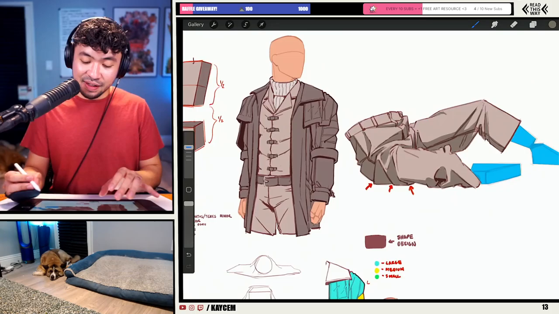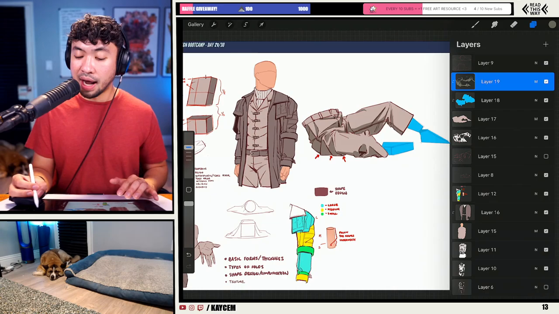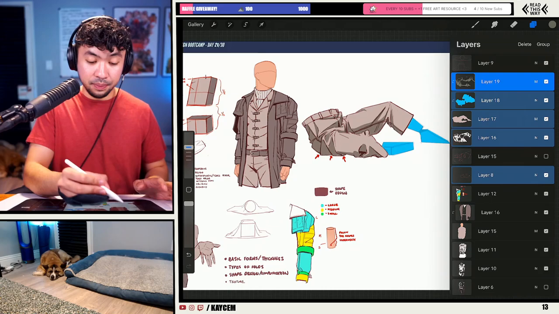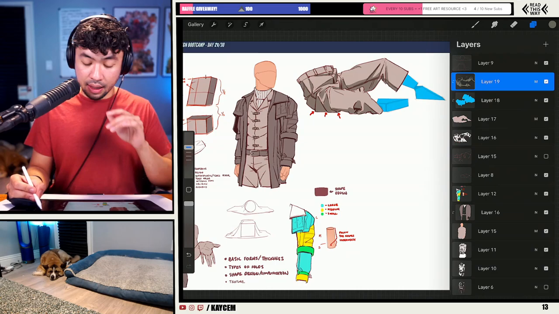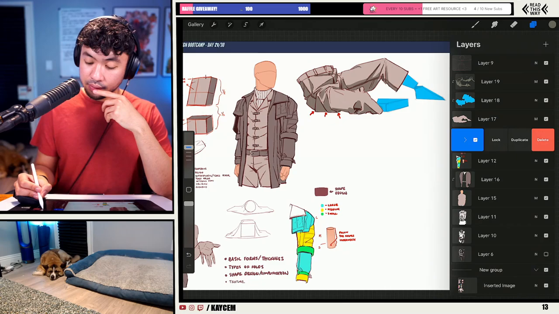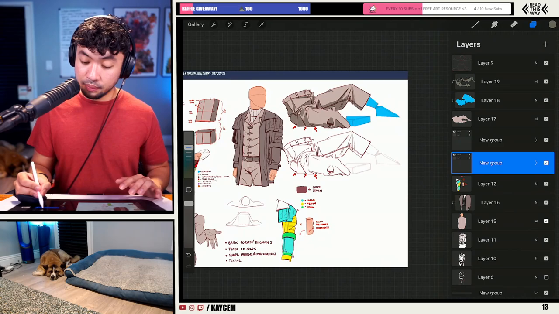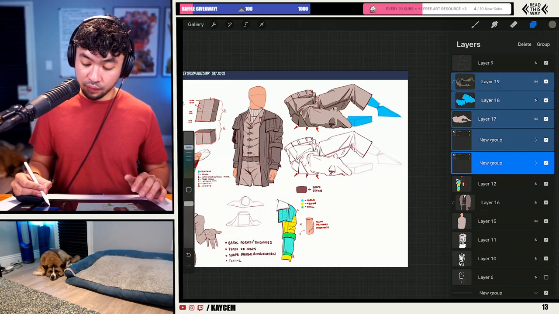Okay, cool. So let's go ahead now, guys. I want to do a quick demo here to show you how I would simplify this again if this was supposed to be something you would do for animation, as opposed to maybe a super highly detailed example. So here we go. I'm going to move this one here and take this layer, delete this. I'm going to take these two layers, group these, duplicate them, move this one down like so. And let me move all of this a little bit this way.